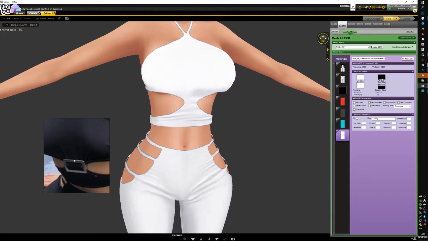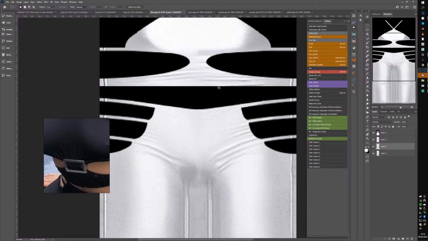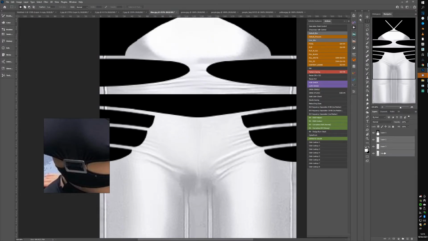Now it seems, because of the buckle, it is getting tension here, so we should put some creases here. So let's do that. I usually just take some part from here and drag it there, and from there I will just modify the wrinkle so it is going like sun rays.